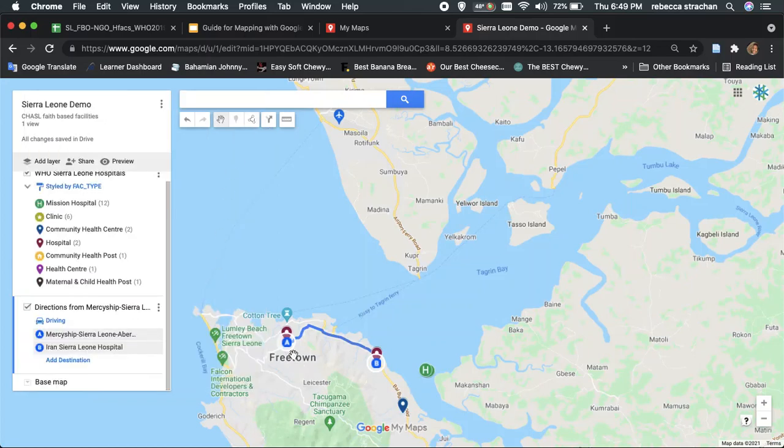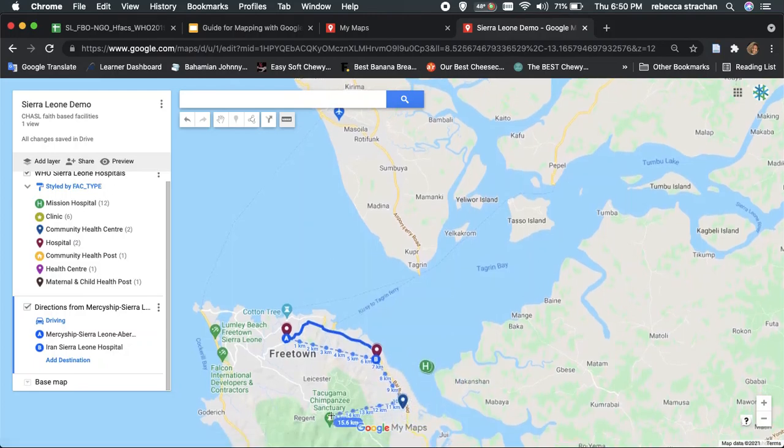In addition to being able to map out the route, you can also use Google Maps as well as the line tool to measure actual distances. And so you can say, I want to know what the distance is between here and here. And it'll tell you it's 6.9 kilometers. You can just keep going as much as you want. And the way to get out of this is to just hit escape and it'll stop. So that's another cool feature you have with Google Maps, the ability to measure distances between places in order to give someone an indication of how long it takes, or how far away it is.